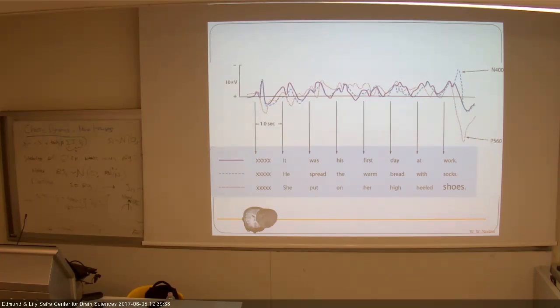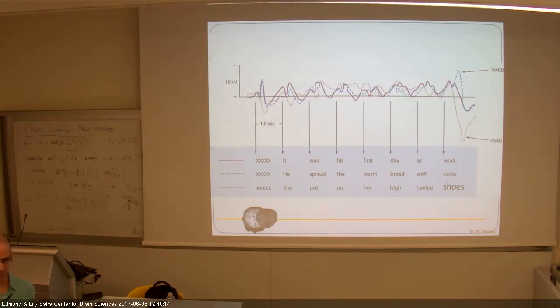a syntactically unexpected word. So in Hebrew, for instance, it could be a sentence starting with a feminine, and then the last word would unexpectedly be masculine. Or it could start with the plural, and then you present something which is odd because it's in the singular at the end. This won't cause an N400. Just the opposite, it would cause the P500 or P600, the later positivity.